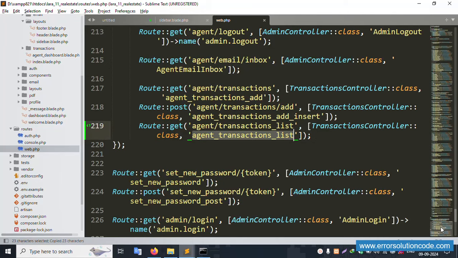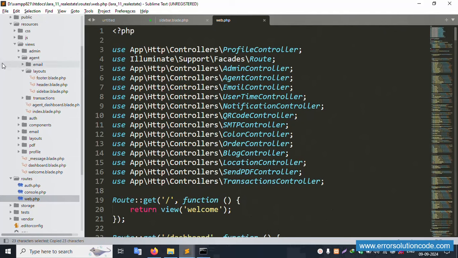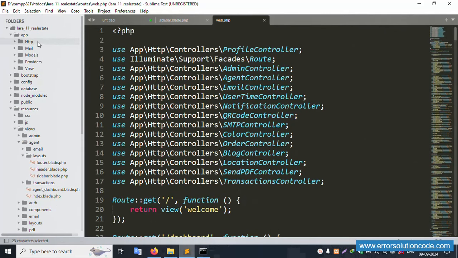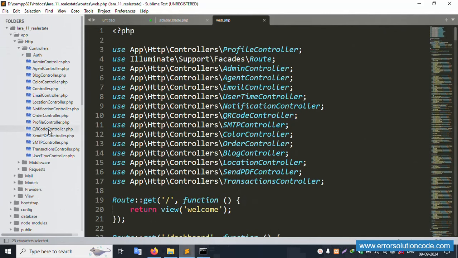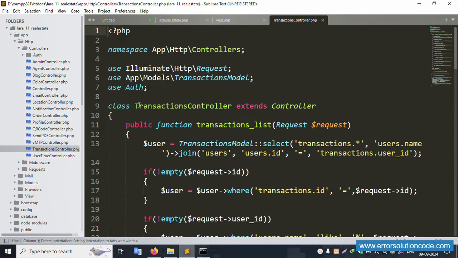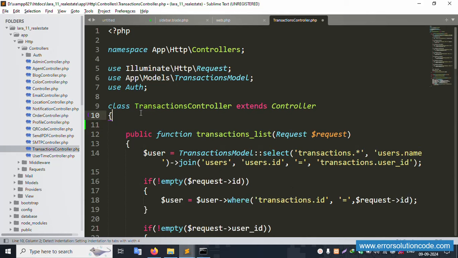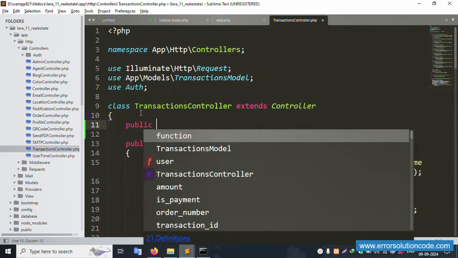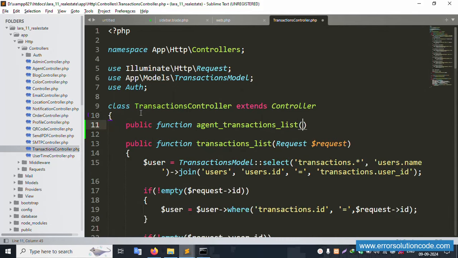Open the transaction controller. In this controller, add a public function, paste the name here, with Request $request.